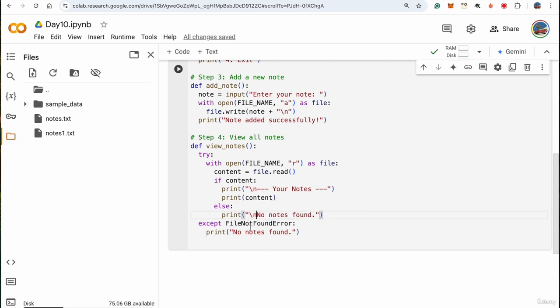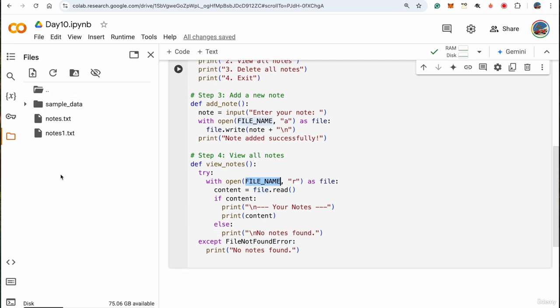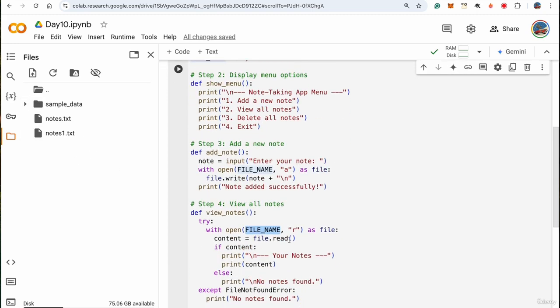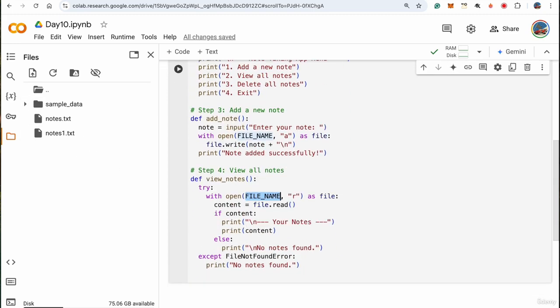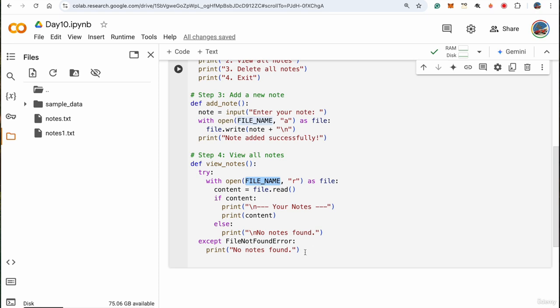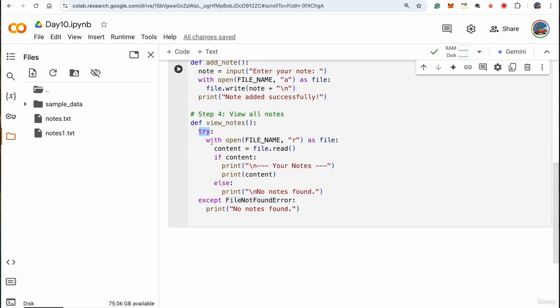Next, if there was a file not found error, what will happen if there is no file and we are trying to view the notes? For example, my notes doesn't exist. And as soon as it opens, we say, okay, open the file to read. But there's nothing available right now. So it should give me no notes found, which is file not found error. It's a specific type of error. And we're going to look at these exceptions in more detail in future chapters. But for now, just trust me on this. It tries to open the file. If it fails anywhere because of file not found, it will give me this error and close the application gracefully.